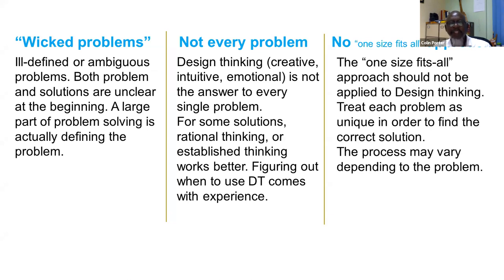Figuring out when to use and what areas to apply design thinking will come from some experience for the designer. Because once you have gone through the whole process of understanding how design thinking works, it literally becomes just a part of your everyday process and part of the routine that you use to generate solutions. So you will know how intense to use it, when not to put too much time on it, and when to really delve into it deeply. And design thinking is not a one-size-fits-all approach, and there may be variations in how you apply some of the tools, obviously. So again, it comes from experience and depends on what it is that you're attacking. You know exactly how to apply design thinking to your process.